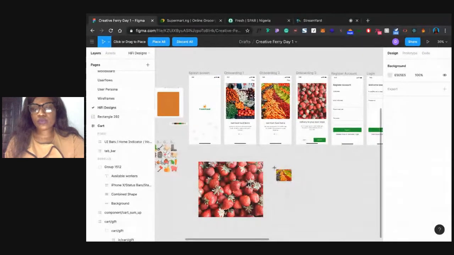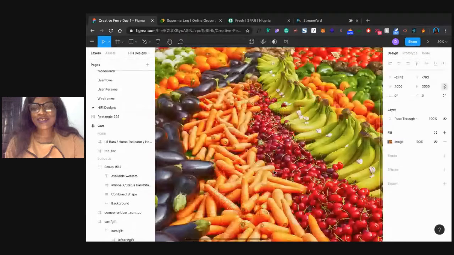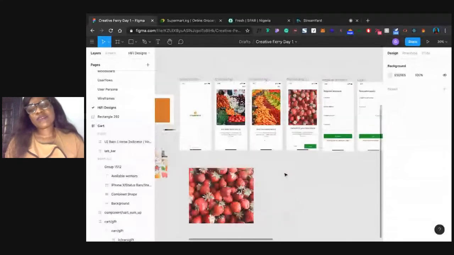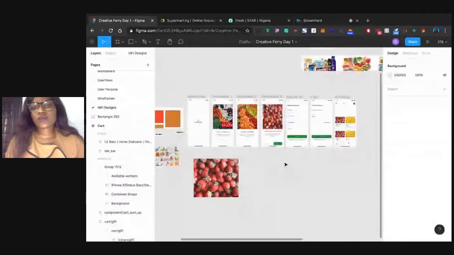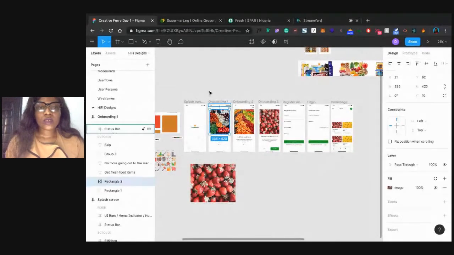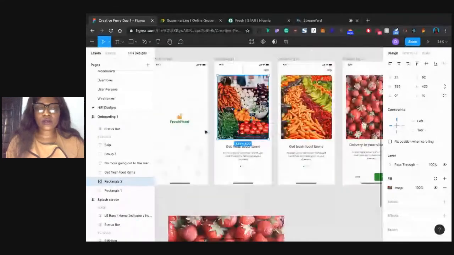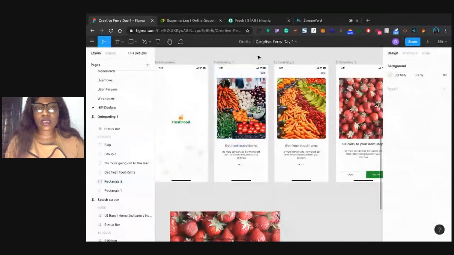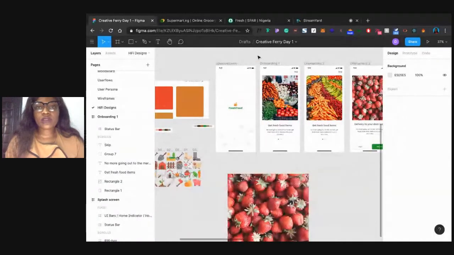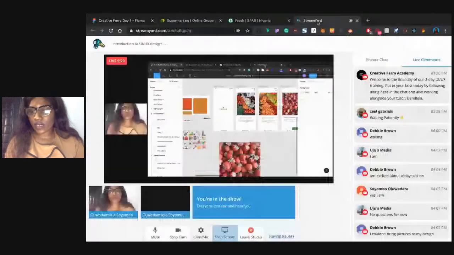Whichever place you put it, your image covers that particular place. So that's basically how to place images. There are several other methods of bringing in images on Figma, but I think those two should do for now.